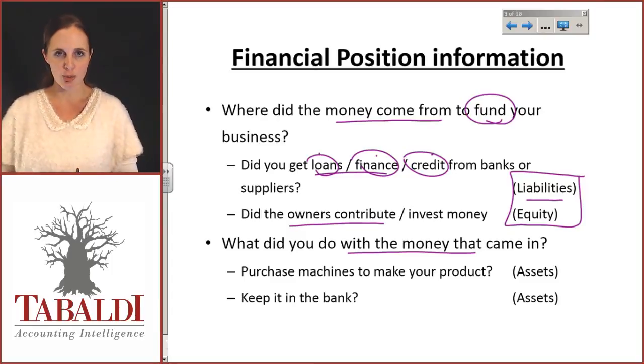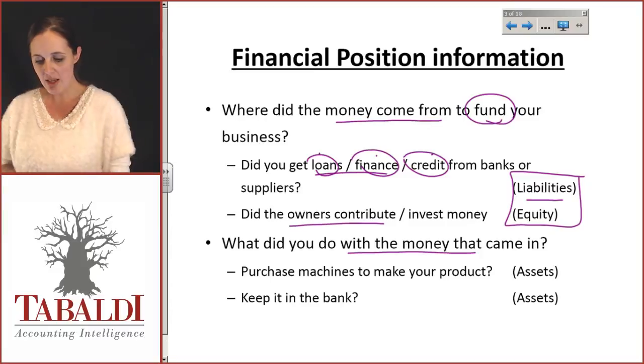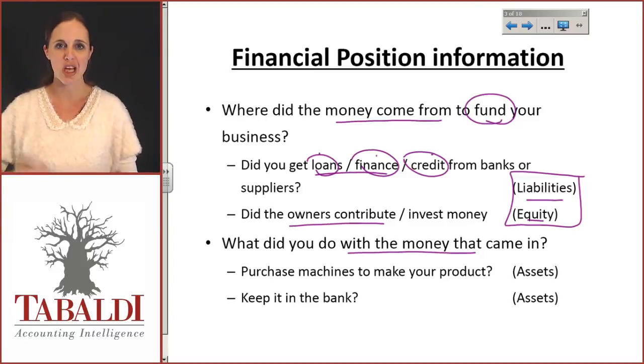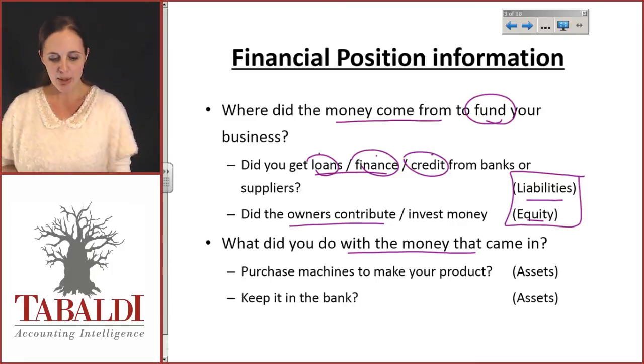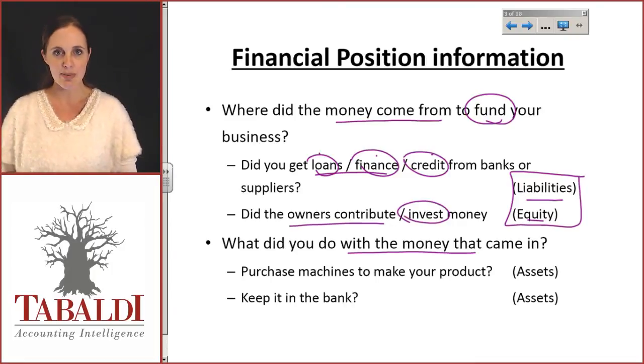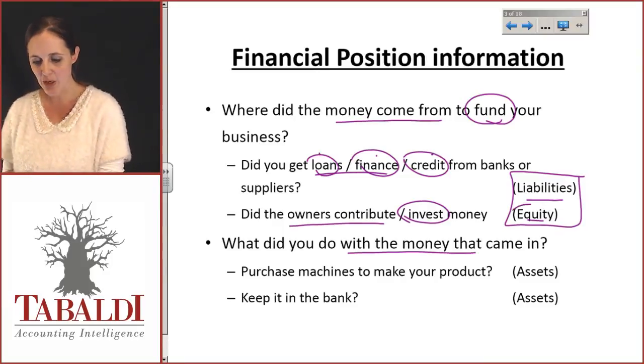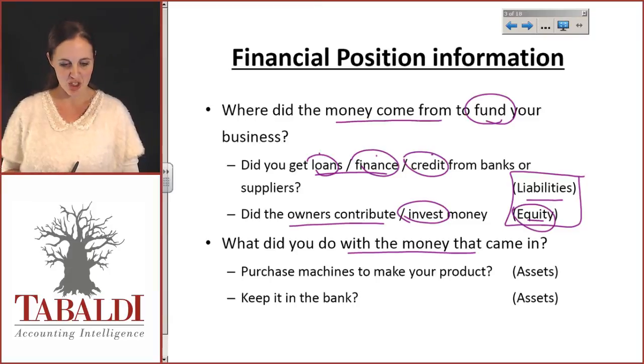If the owners are contributing and investing money as part of their shareholding in terms of their equity, then that is equity, the owner's share in the business. Keep in mind that the owner could give the business a loan. That's not the same thing because he wants his money back. But if the owner invests the money in the business and says, I want part of the profits, I want my share of the business, that will be equity. Again, we're going to go into definitions later.